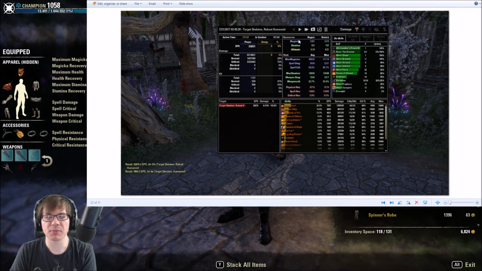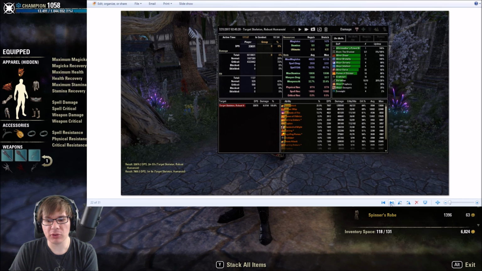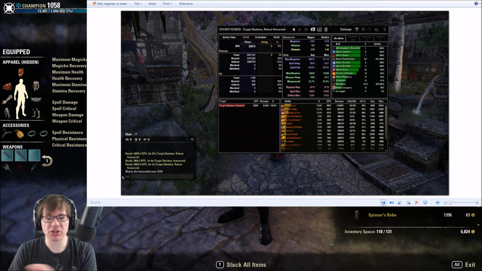So I do my first parse with Julianos, 33.8k. Then I put on Sun, because my spell damage has gone down, but my max health has gone up. We can see in the corner, it says Sun. So Sun is actually losing by 1000 DPS compared to Julie, because we see my crit chance. I went from 60% crit chance to 50% crit chance. So really unfortunate, and it's showing on my crit values. We see a humongous drop.